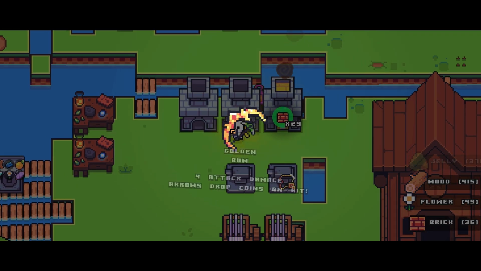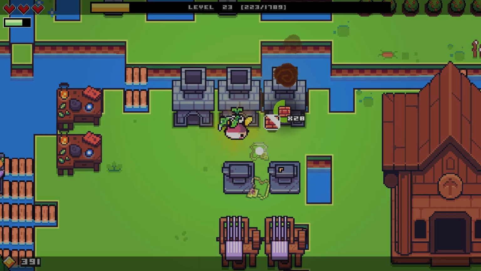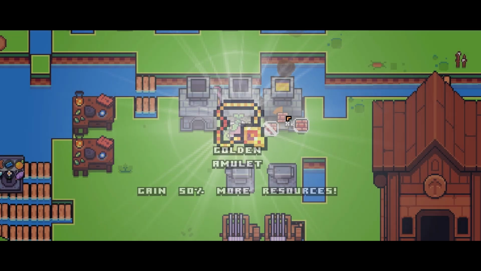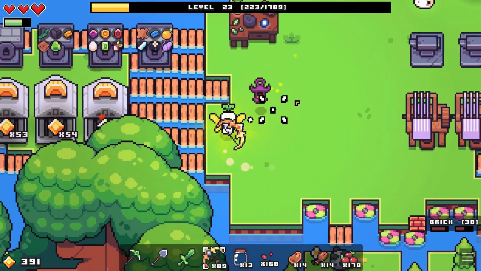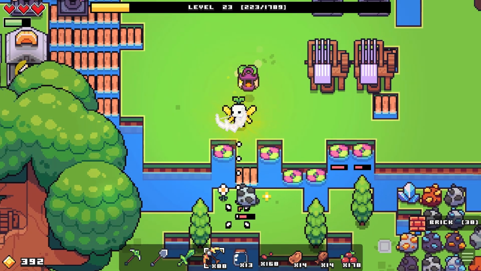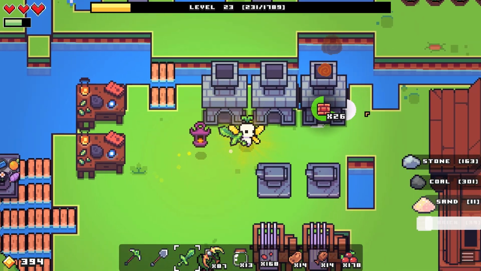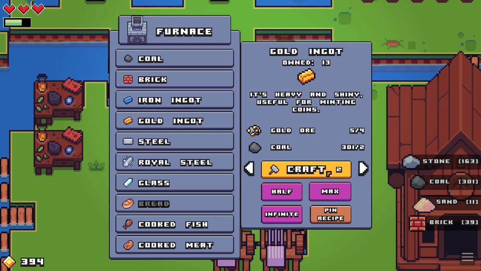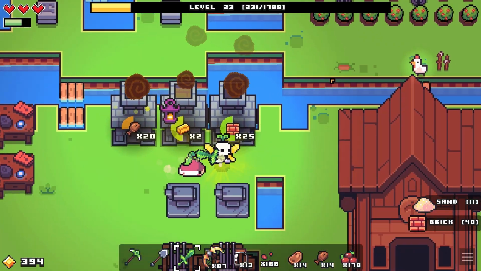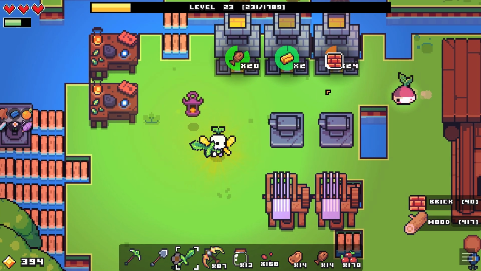Oh, actually... Here we got the golden bow, which does 4 attack damage and arrows drop coins on hits. And the golden amulet, which means we gain 50% more resources when we mine stuff. So if I can demonstrate this, as you can see, arrows drop coins when we fire them, which is nice because it's just another source of money. But what I'm going to do is go ahead and cook up all of these items, and while waiting for those to cook, guys, I'm just going to be back when they're done. Let's do this.